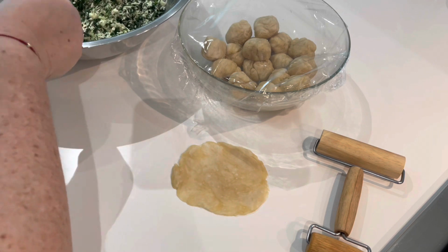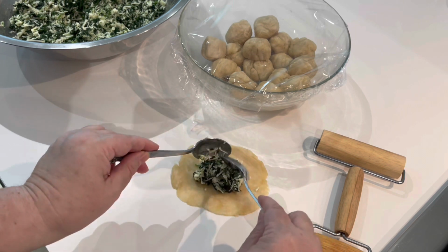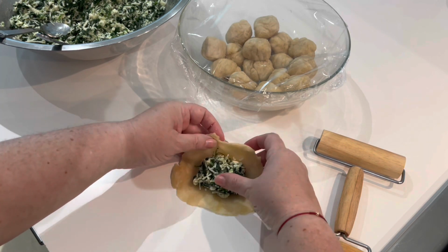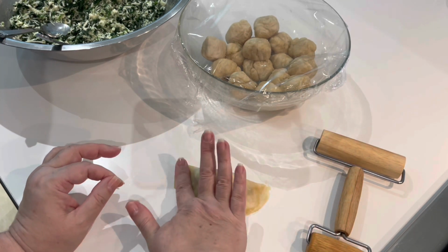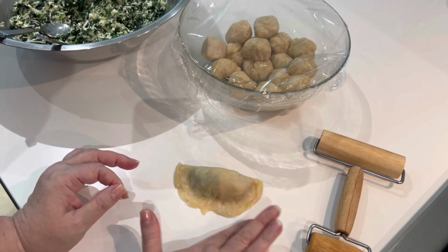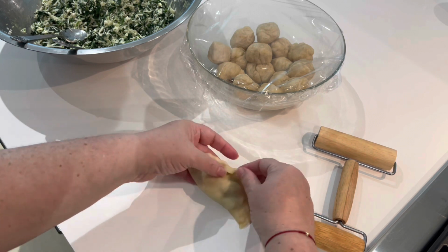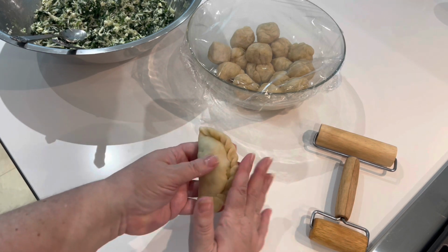I'm using my 2 teaspoons to bring over some of this delicious spinach and cheese filling. I'm making sure to leave plenty of room around it so that I can fold my dough over it. I'm going to use my thumbs, my pointers, whatever I need to push back that spinach as I fold my dough over. Then I'm pressing down because I do want to make sure that both of those pieces of dough become one. And then once I have that half moon shape, I'm doing the pinchy fold. I'm pinching and I'm folding, and I'm creating a beautiful edge for my borreca.